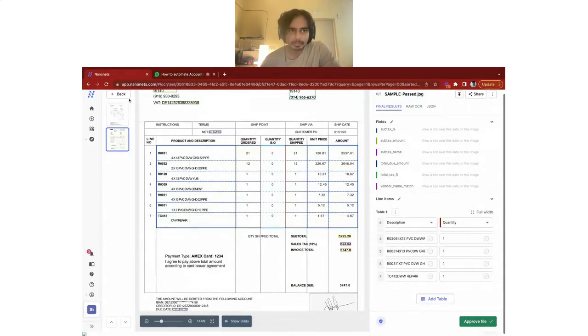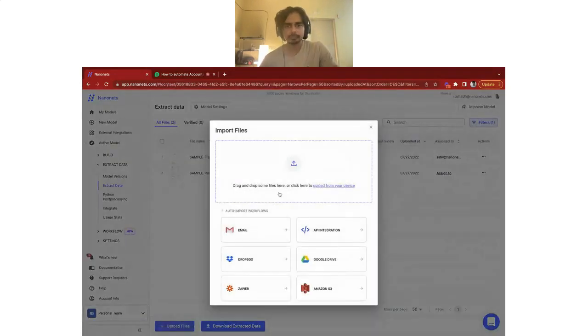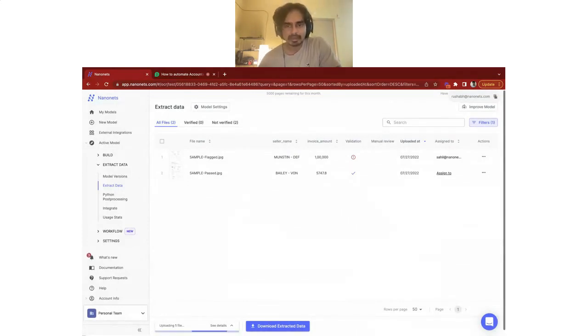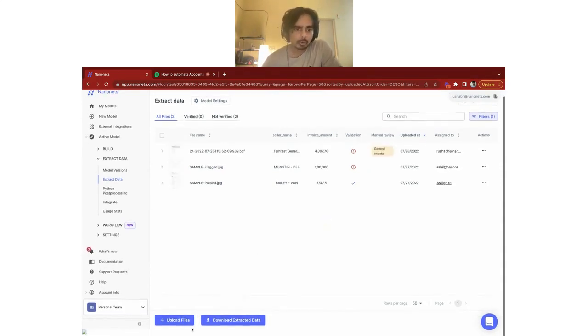So this is where our AI-powered solutions come in, and we don't use templates, and we don't memorize. Every time you have a new vendor, you don't have to come and create a new template for that vendor. Our models extract the data out of the box. So this is with regard to the data entry part that we've aimed to solve. And these were the main pain points that we saw from users, especially in finance teams with regard to invoice data extraction.